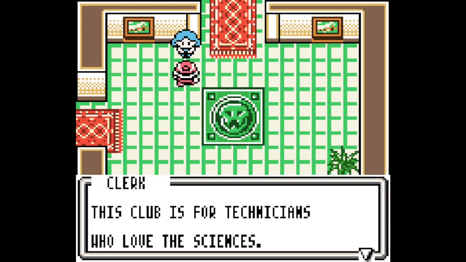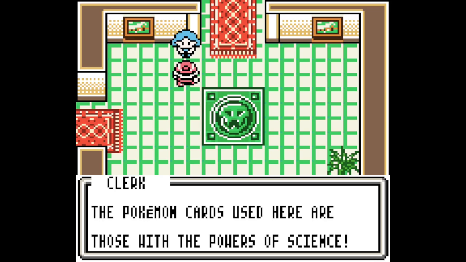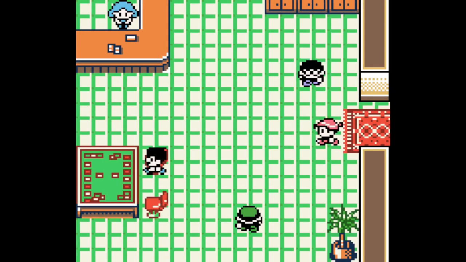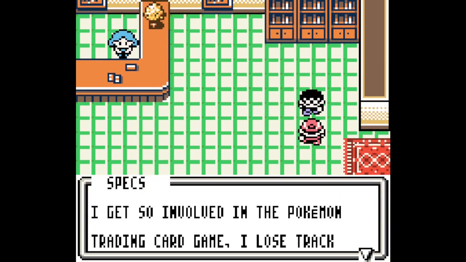Greetings, welcome to the Science Club. This club is for technicians who love science. The Pokemon cards used here are those with the powers of science. So there will likely be psychics here as well, but just not as many.